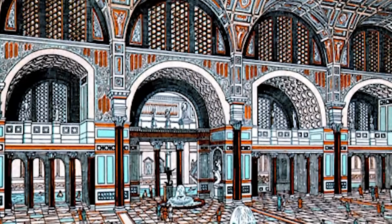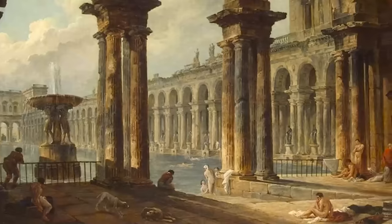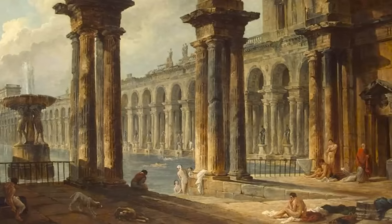The Romans were figuring out sewage systems at the same time, which I'll talk more about later, gladly, but they were also the first to create heated public baths. My above ground pool wasn't even heated, but the ancient Romans were. Now I'm upset. I'm gonna call my dad after this.